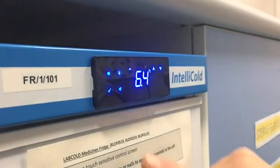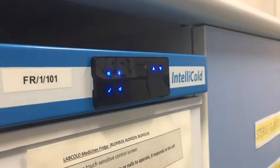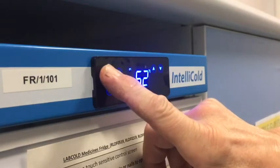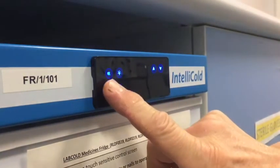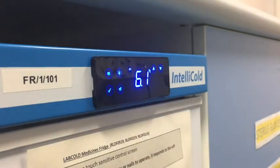To read the minimum and maximum temperature, touch the HL button. The display will run through the highest and lowest temperatures recorded inside the refrigerator since the last reset. Reset both by touching and holding the HL symbol until CFN flashes on the display, then touch and hold the tick symbol until the display reverts to the temperature — the memory has now been reset.